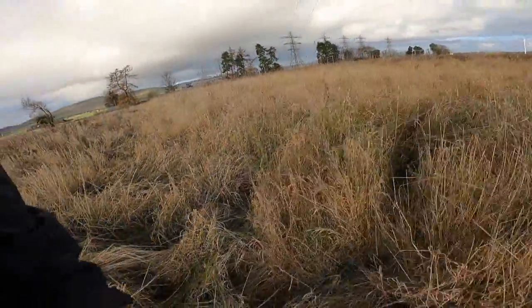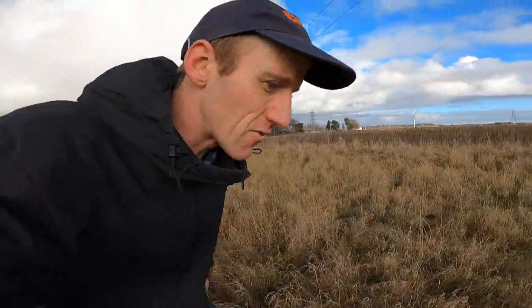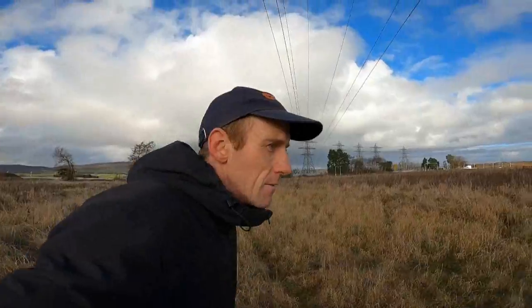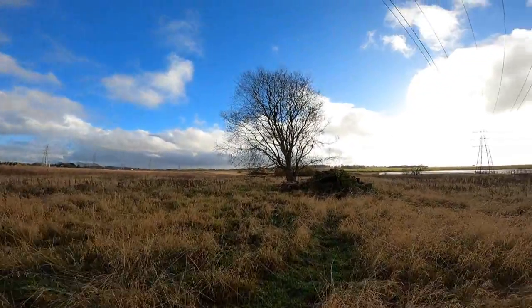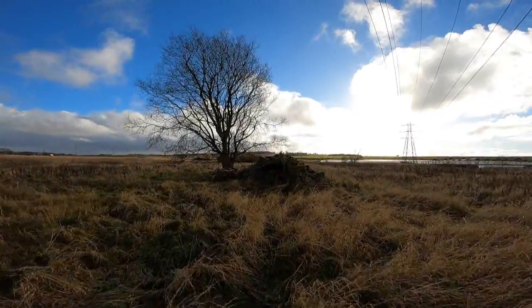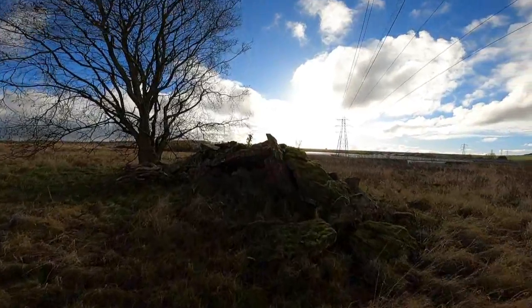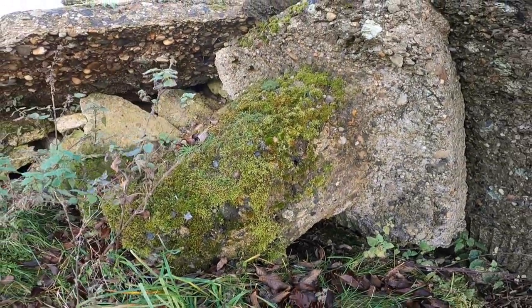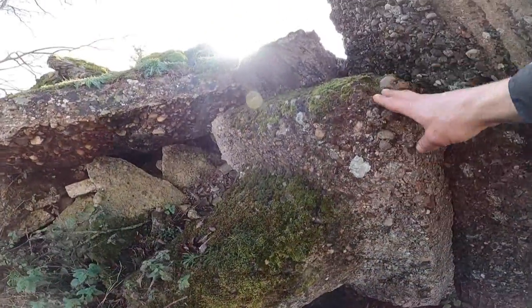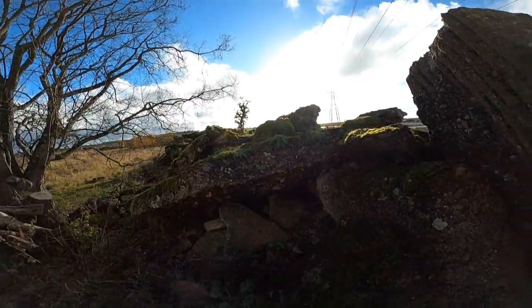Whoa, there's a mouse! There was literally a mouse right at my feet. Or it could have been a little rat, it was that big. Yeah, this is crazy, look at this folks. More piles of cement right here. Yeah, look at it. It's maybe been the base to an old road or something potentially even. Whoa, look at that. That's an interesting bit there. Look, it must have been sunk into the ground, and then this bit's been on top of the ground. It's mad to see the way they used to lay all that stuff and make that.